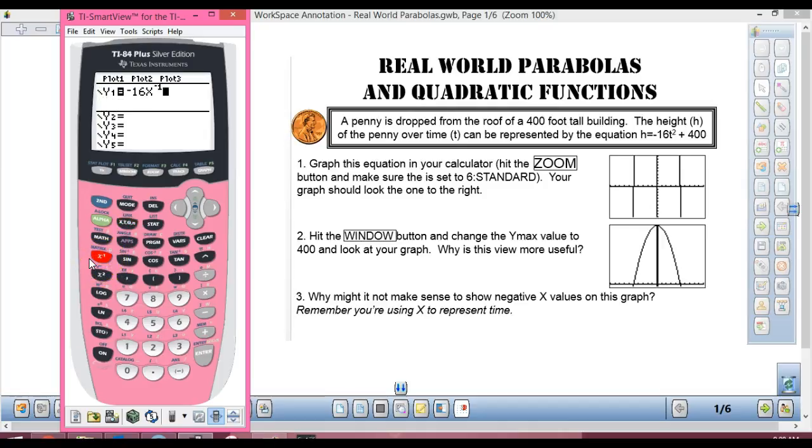Oh, no, just kidding, it's not. That's not the right one. Oh, yeah. It's the one next to your parentheses. Oh, man. I'm just going to have to start over. Negative 16x squared. All right, so does everybody have negative 16x squared? Yes, sir. Shutting off. Okay, and then plus 400.